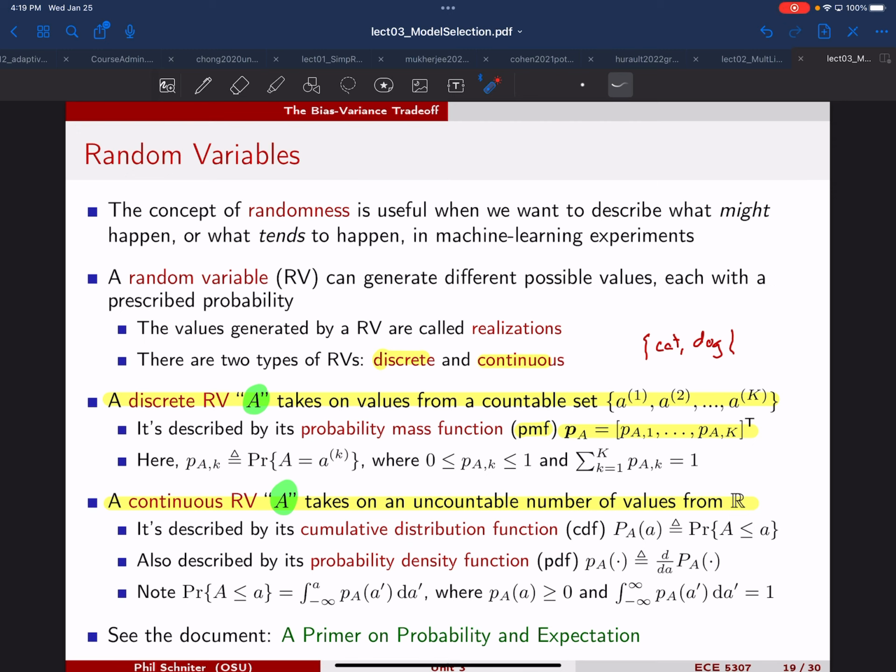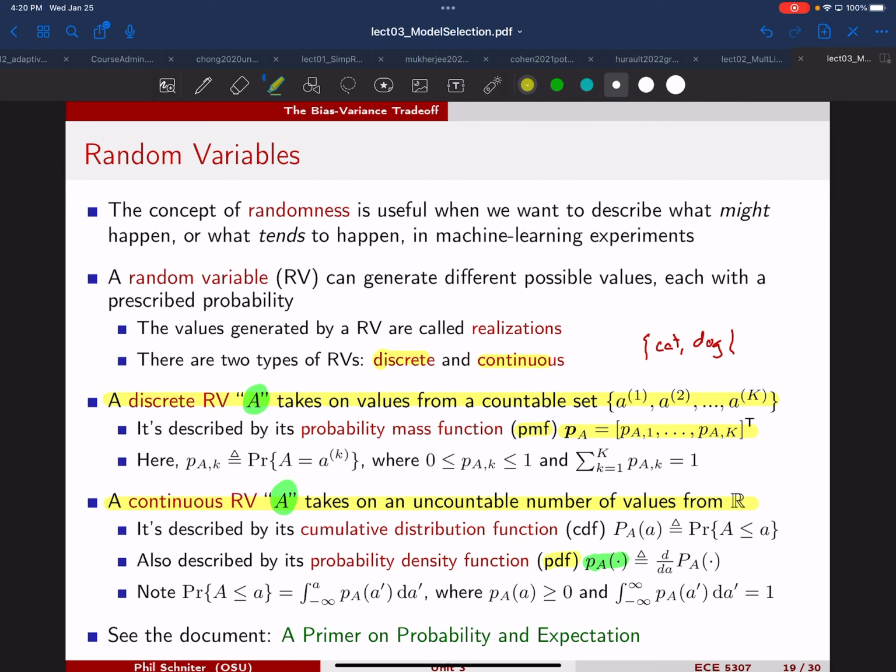The way we're going to focus mainly in this class on describing them is using the PDF, which is going to be the derivative of this CDF. So the PDF is our main tool to describe these continuous random variables. You can think of it kind of like a histogram. It shows you the spread of values and how often they can happen. And it's analogous to a continuous version of this PMF. So these are going to be the main things we work with.